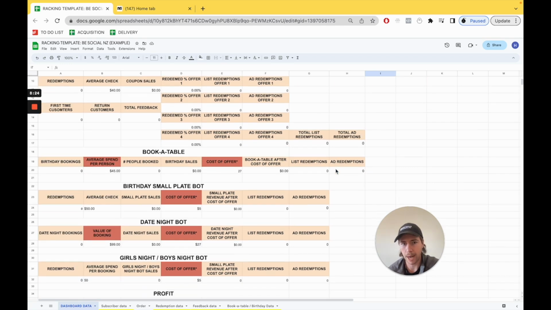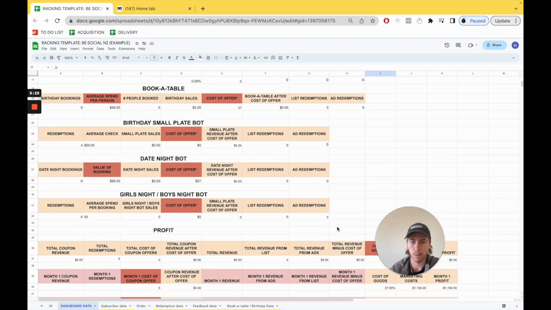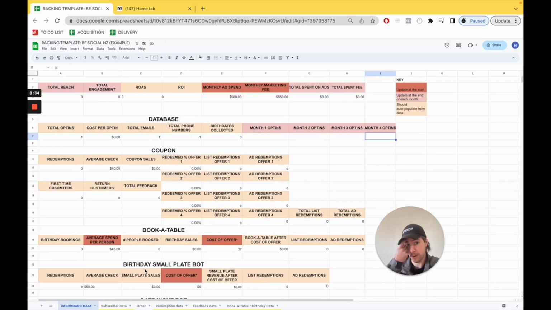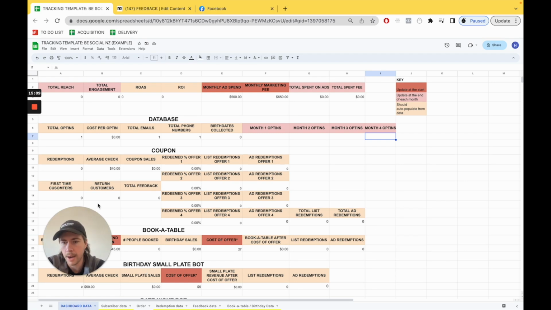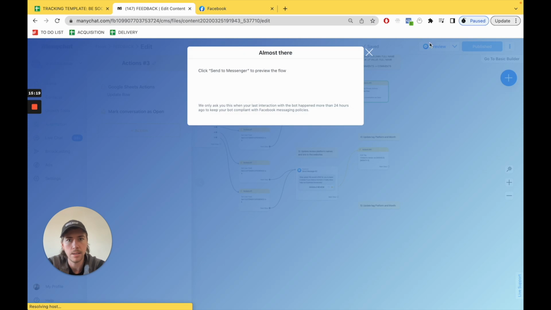As you can see, all these ones should automatically get pulled in through the ManyChat flow that I'm going to be using. I will build this flow out on ManyChat, and in the last video that will be linked below, that'll show you exactly how to actually do the build. So I might just quickly do that now and then jump ahead to showing you an example. Okay, so what I am going to do now is just test the flow and show you how the data pulls in to ManyChat. So let's go and do that.